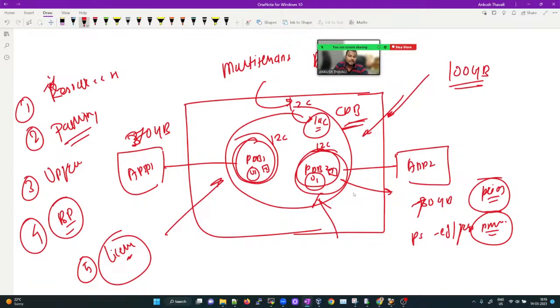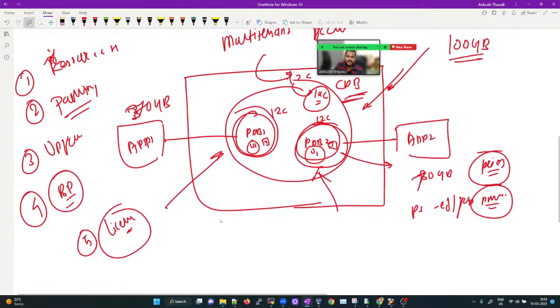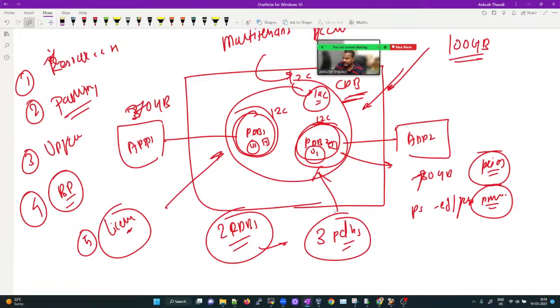When you say I want two databases, db1 and db2, you need to take two licenses. Here, along with the container database, two pluggable databases are free of cost. And when you want to purchase one more PDB license, it is comparatively very cheap compared to the non-CDB database.